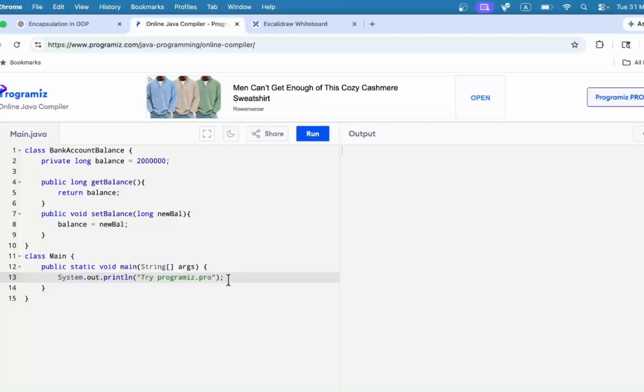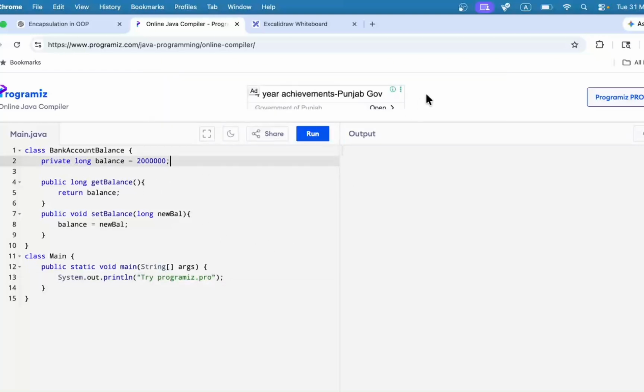This is very sensitive data and it's very private data. This data should not be modifiable and no one should be able to access it. For achieving that, we declare the variable as private. If that variable is private, then no one will be able to modify this data.